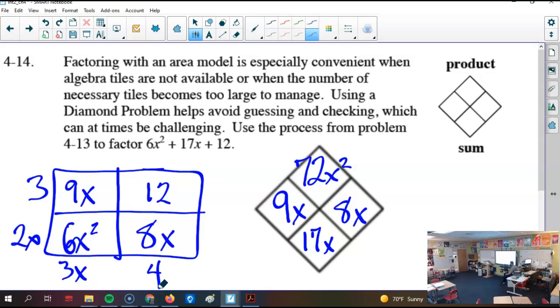What's the rectangle do for us that the diamond doesn't? It shows us what the binomials are. Yeah, it shows the broken up binomials, right? What's the diamond do for us that the rectangle doesn't really? It finds those B pieces, right? And I like how you said it, right now it's easier to use both things together. I don't know if there's a way that we can not use one or the other. Right now, we're using both.